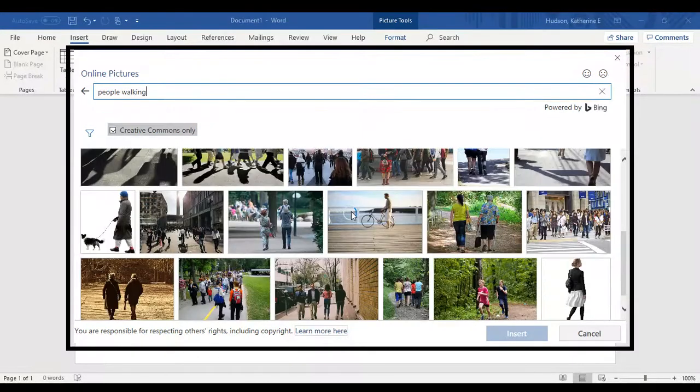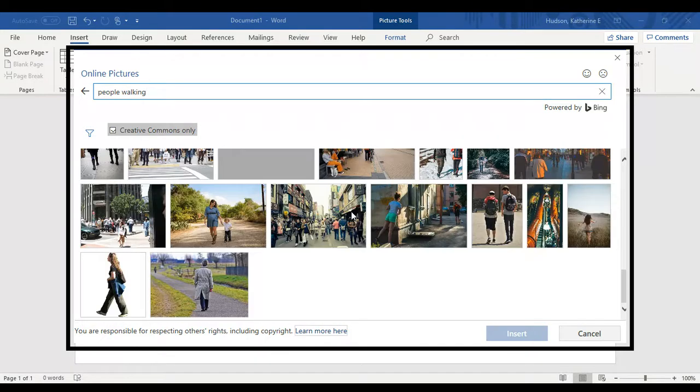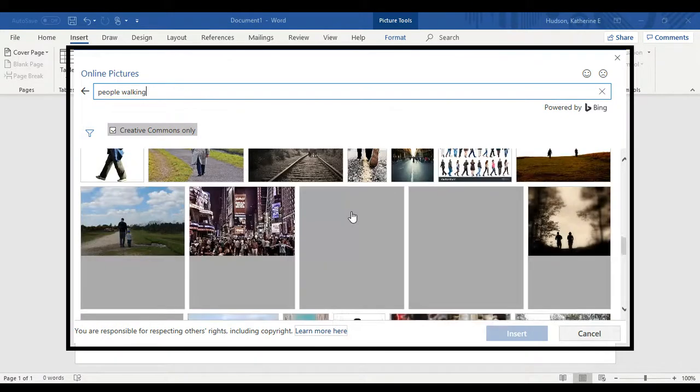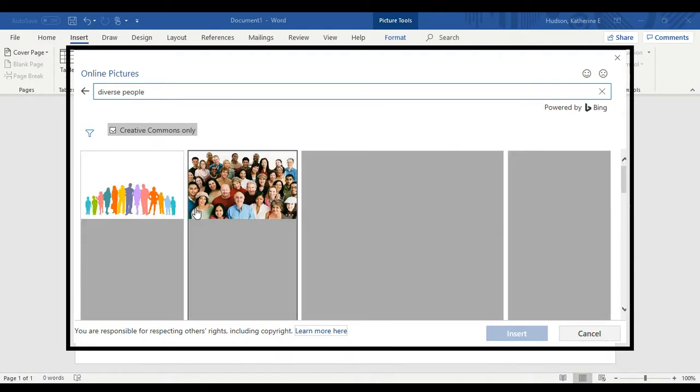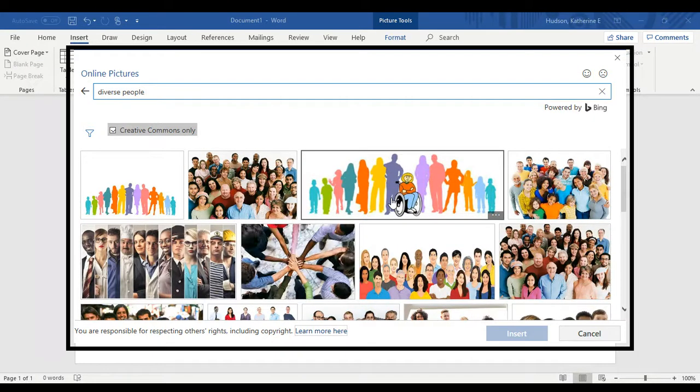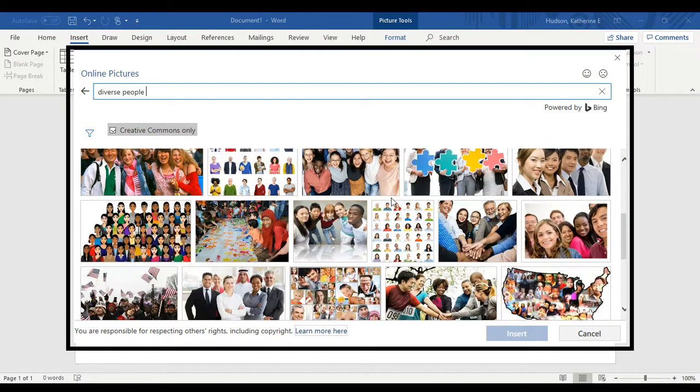So I can look through here. If you want to be specific about making sure that you have, you know what, I want to go even different. Diverse people. Go. So that kind of has a little bit more in there.